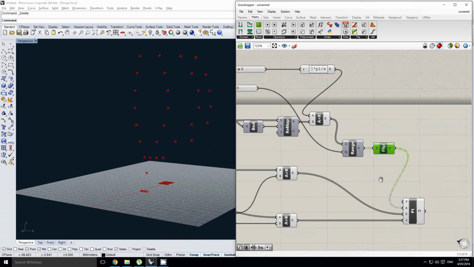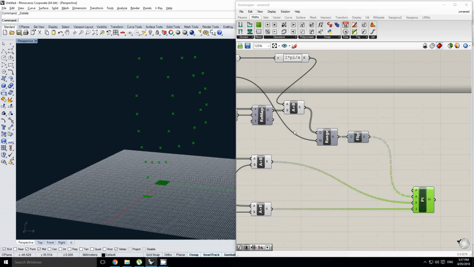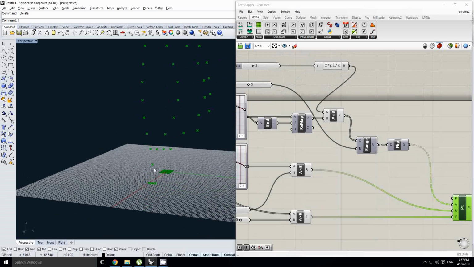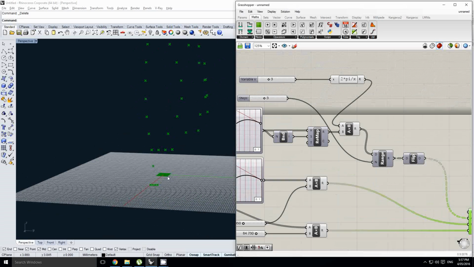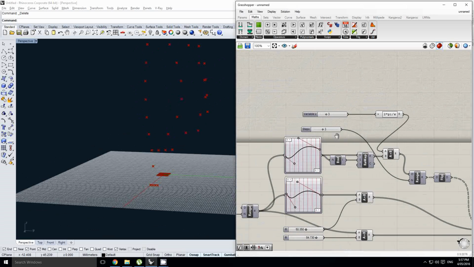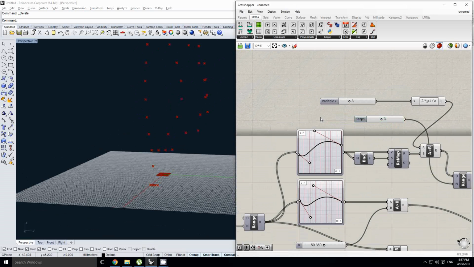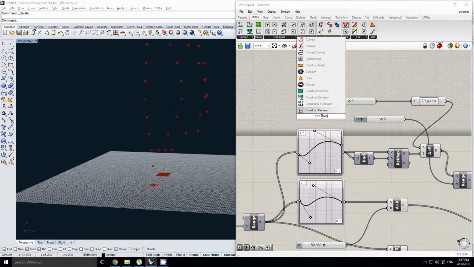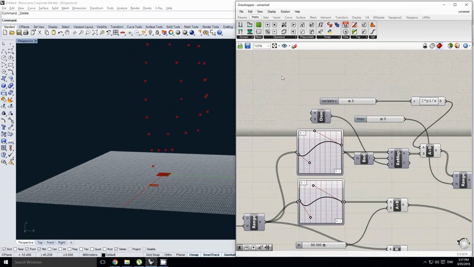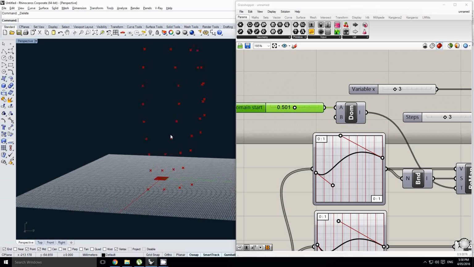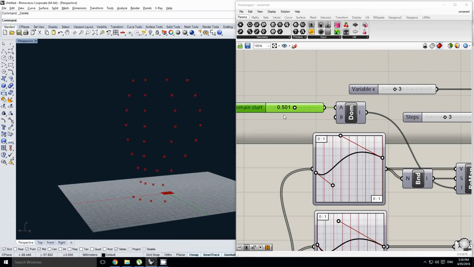Yes, okay, and so then the other issue with this is that it's remapping all of these numbers from 0 to 1, which means that this one right in here gets tucked right up against itself, which we do not want. And so the way that we mitigate that is by constructing a domain for the remap, and all I'm going to do is change this bottom number. And so this controls my inner angle.